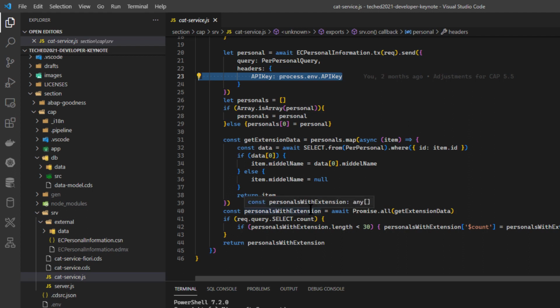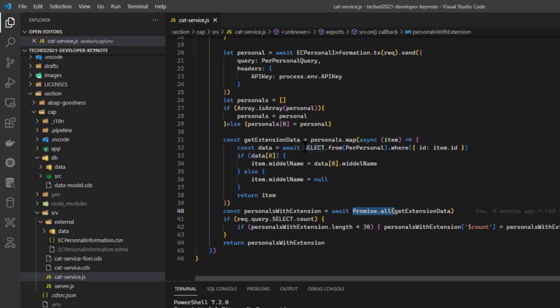And what that's going to do is, for every record in our personals, it's going to perform this operation. It's going to do that one record at a time. It's going to parallelize that, but it won't move on to the next statement until all the records are done. And that's what this Promise.all gets us. So we get a very efficient, high-speed request of data in parallel there.